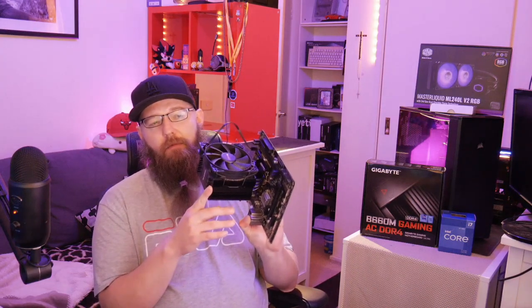Reusing the RAM, but RAM-wise, I'm going to factor in the price of applicable RAM in this day and age for this build. If you're inclined, you can set up a leftover system like this as a streaming PC exclusively, and get yourself a capture card. Or if you need extra cash, selling this, literally without the RAM, will take care of half the amount of the CPU that we're going to utilize. And this is the key factor, guys.